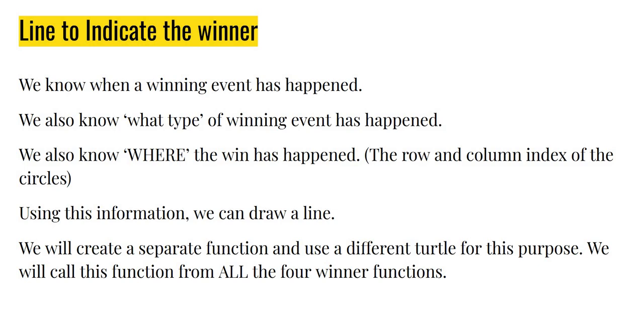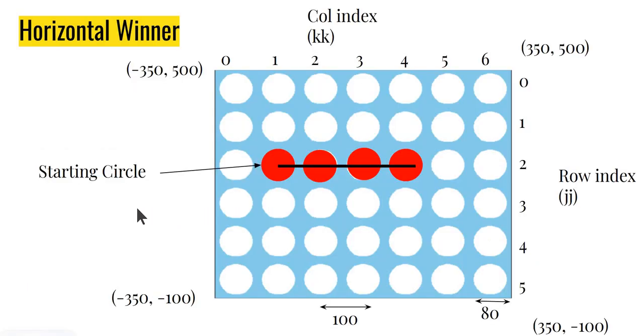What we will do is create a separate function and we'll use a different turtle for this purpose so that things remain clean. And we will call this function from all 4 winning functions. Later on, as we'll see, we'll combine all the winning functions into a single function and then this calling becomes somewhat easier. Now let's take some examples.